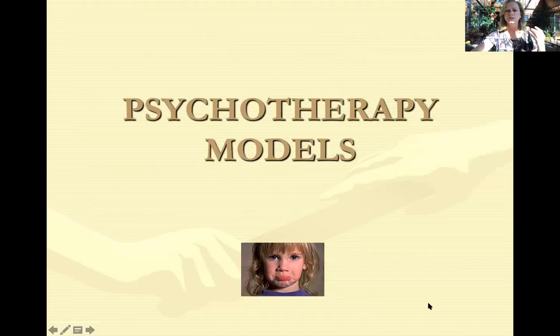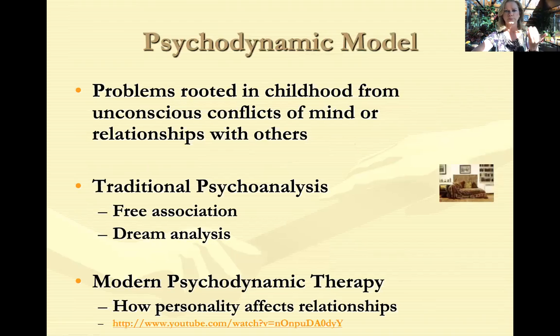Okay, so let's move into the models of psychotherapy. This is going to map onto what we talked about at the very beginning of the semester, these different psychological models or orientations. Now what we're going to do is talk not necessarily about how they conceptualize abnormal behavior, but how, thinking in these models, we would treat abnormal behavior.